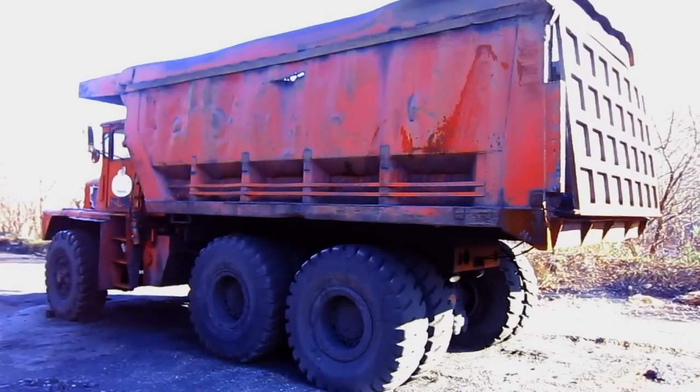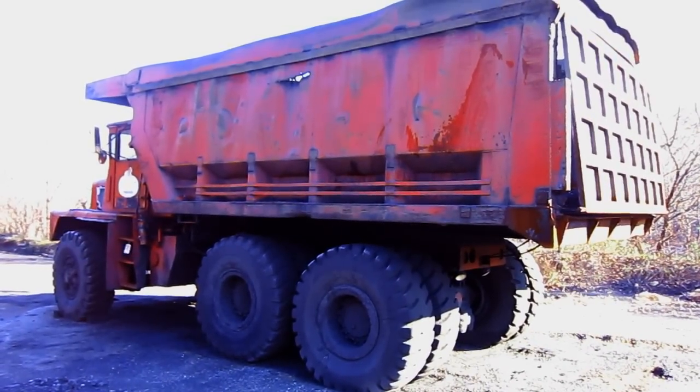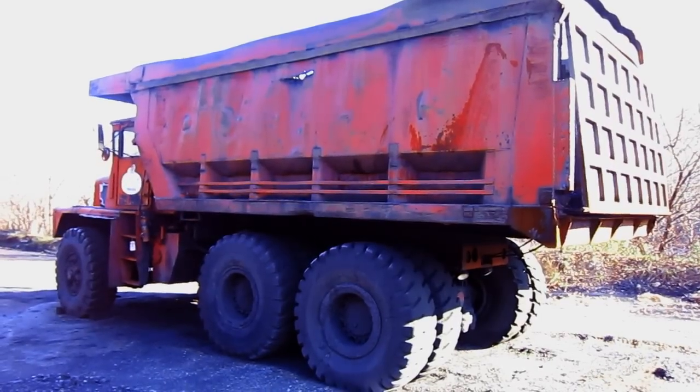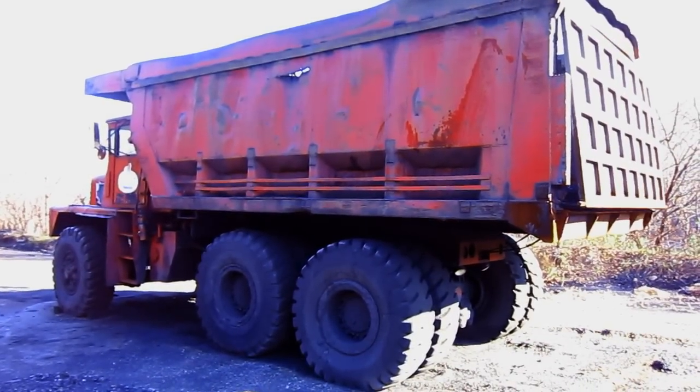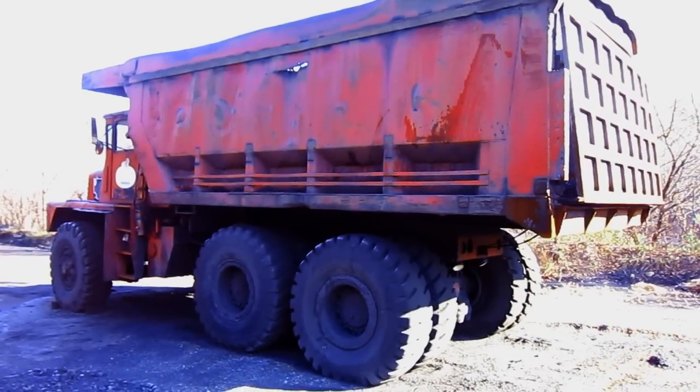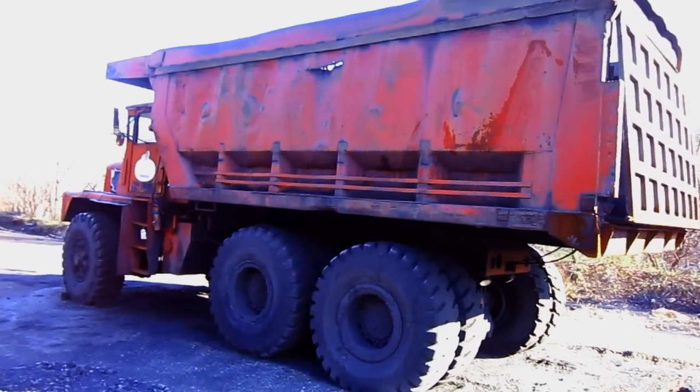An M-45SX is rated at 45-ton capacity with the standard rock box, but as you can see, this M-45 is set up with a high-volume coal box for hauling coal from a surface mine to a processing plant. This box is 50-ton capacity.